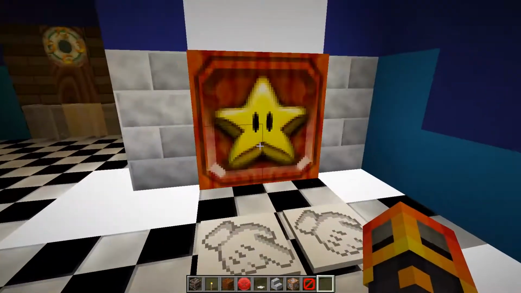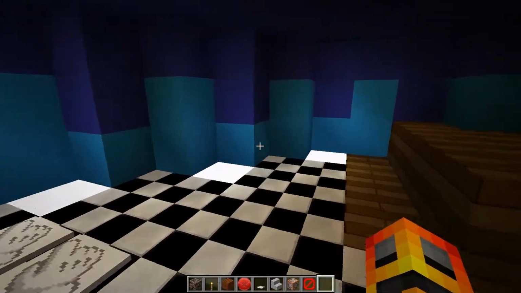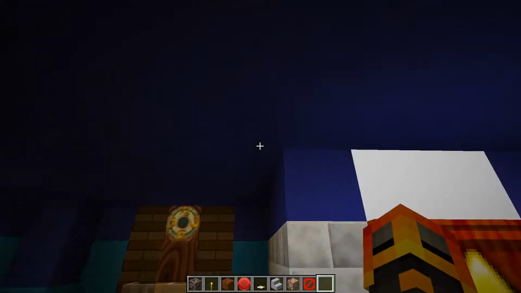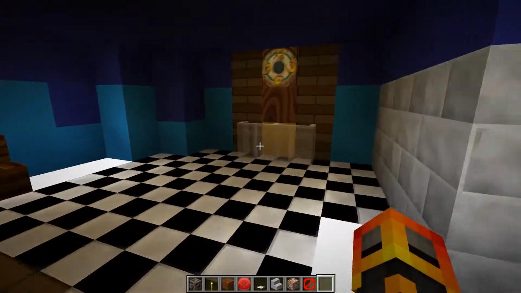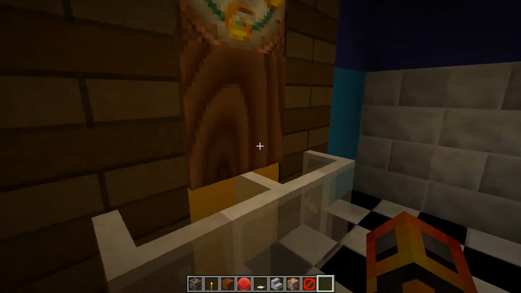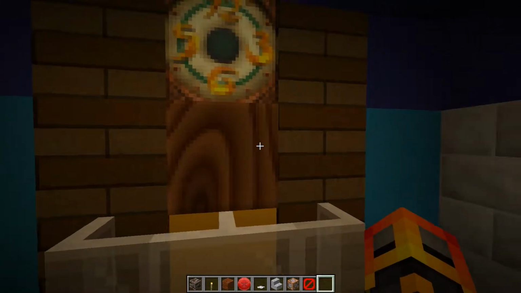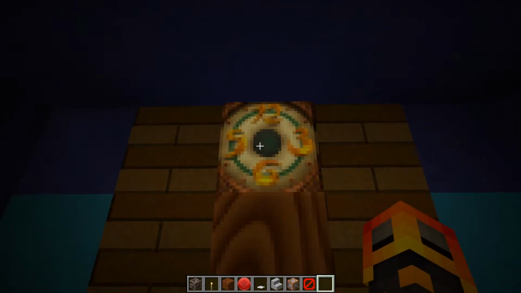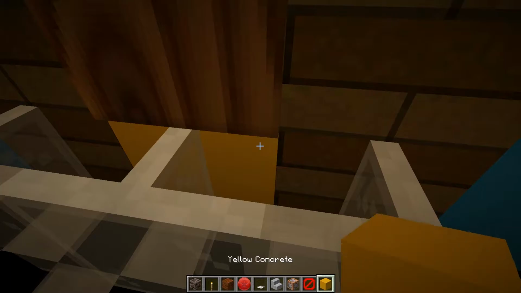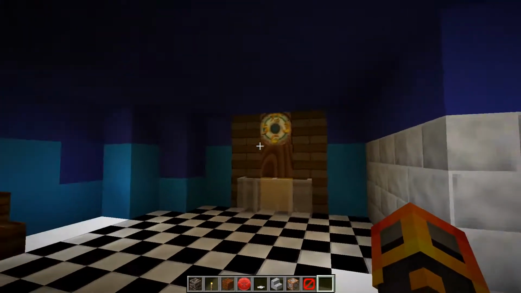As you can see there, you've got this area right here, and this is a bit more accurate. It has the walls, and it has about a similar roof size. I don't know. And you've got Tick-Tock Clock here. This is pretty neat. This is actually a double painting, a painting that's 2 blocks high. One of them's a wood block and one of them's the little clock portion itself, and that's a gold block, or I think it's yellow concrete. Yes, yellow concrete. So that would be Tick-Tock Clock.